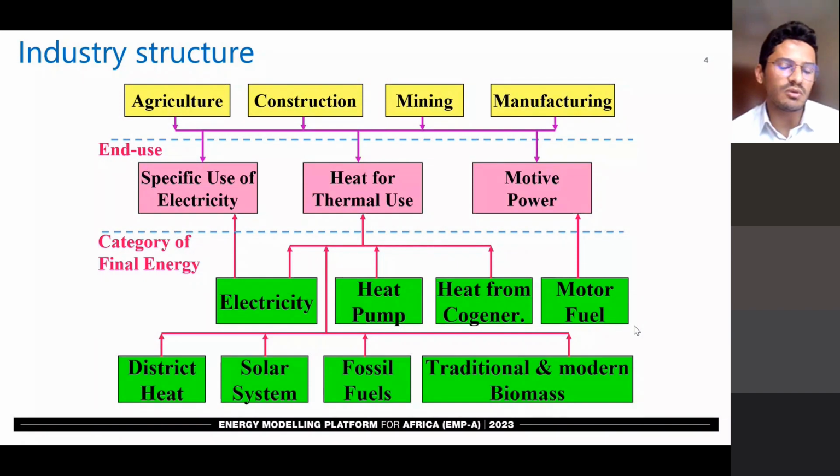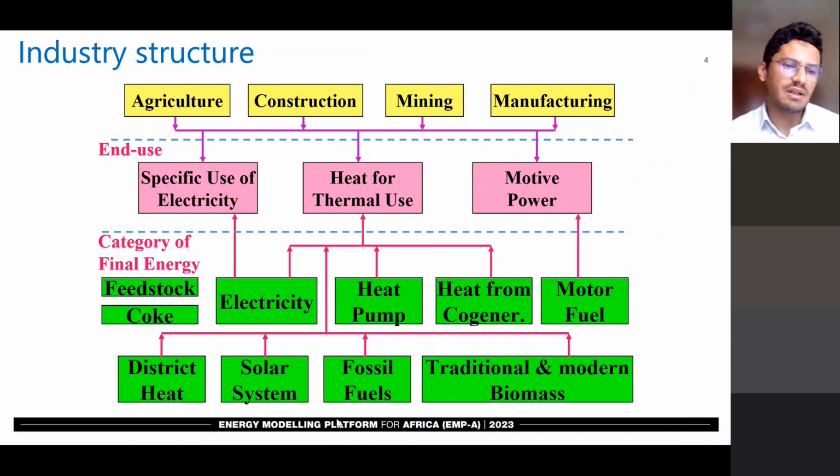And this solar is not solar PV. Solar PV is used to generate electricity. These are solar collectors that are used to collect the heat or the radiation from the sunlight, and then convert it to heat liquids, so to produce heat in general. This is the idea. And also we can use fossil fuels to provide heat in industry, as well as traditional fuels and modern biomass. The difference between traditional fuels and modern biomass is efficiency. Traditional fuels are used at lower efficiency, and modern biomass, it could be biofuel or something with higher efficiency.